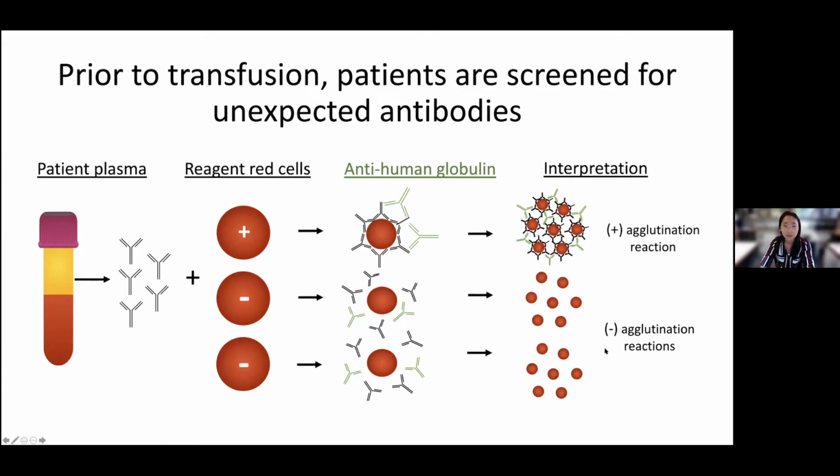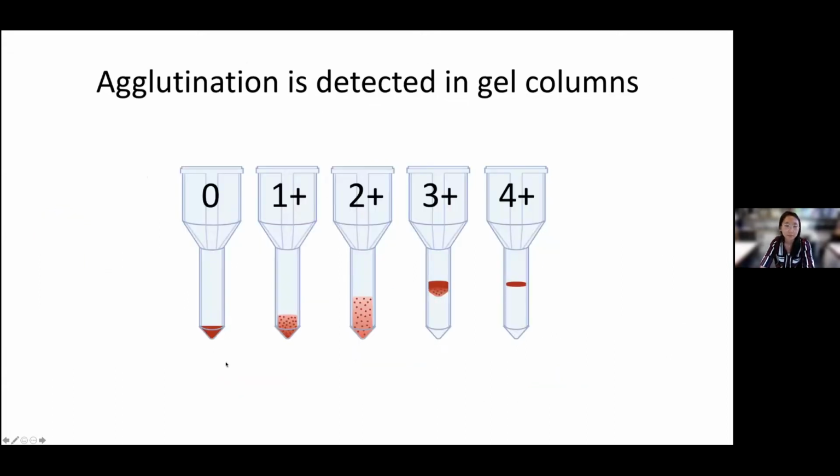And this agglutination is graded and detected on a gel card assay. This is a standard assay that's used in blood banks, where agglutination is graded based on its strength and its ability to pass through a gel matrix that's at the bottom of each column. So if there's no agglutination present, the red cells can freely travel to the bottom of the gel matrix, whereas if there is any sort of agglutination, then depending on the strength, it can get totally stuck up at the top of the gel matrix or pass through, making this cloudy gradient.